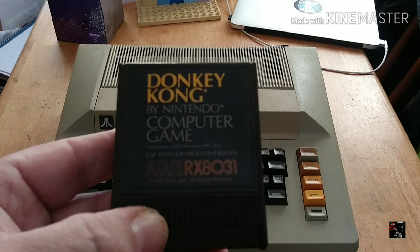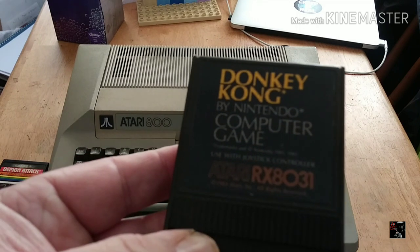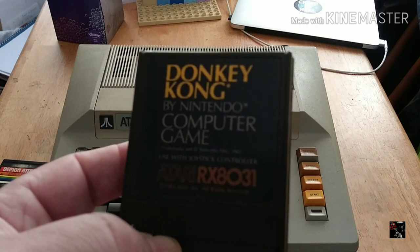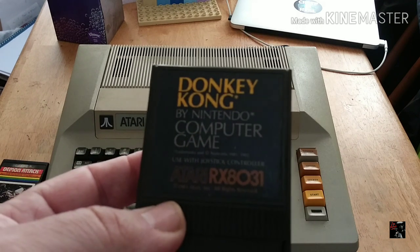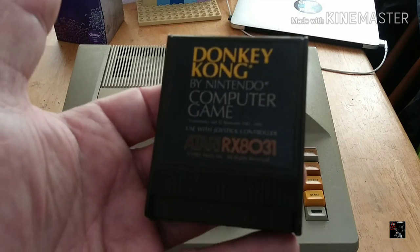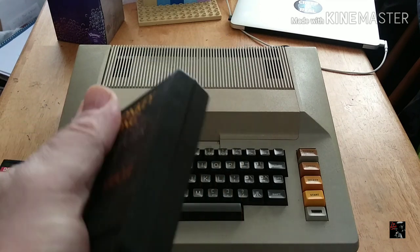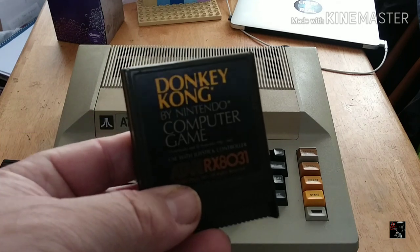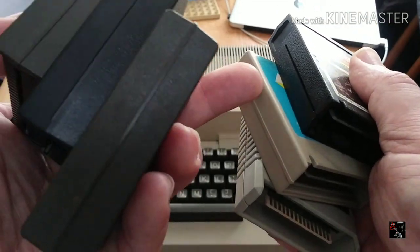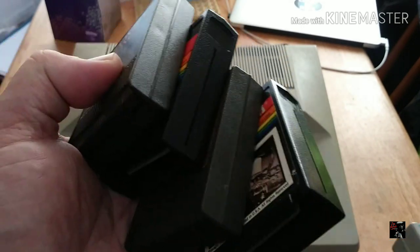Last but not least, talking about Donkey Kong — here's Donkey Kong, oddly enough. I already had this cartridge, and last Christmas a lady was talking about how she and her brother used to play it together. She asked if I had it for the 8-bit computer and I said yeah, actually it was the only cartridge I had. She said she'd love to give it to him for Christmas so they could go back and reminisce, and I ended up hooking her up with it since I didn't have a system. Luckily I now have Donkey Kong back in my possession, and this is in my opinion one of the best ports of Donkey Kong you can get for a home system. All these cartridges came courtesy of Willy from Arcade USA.